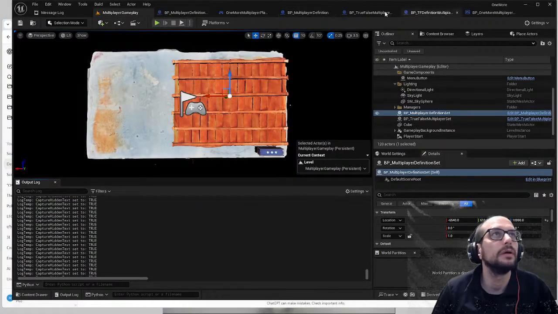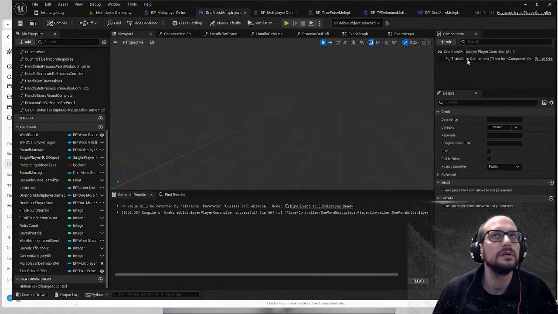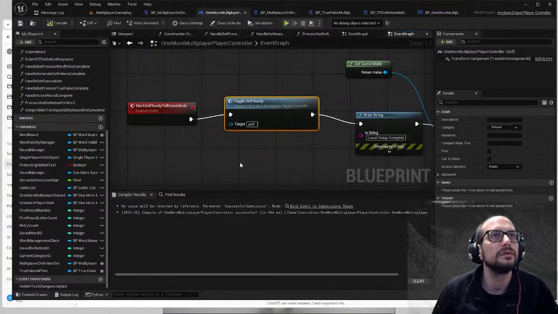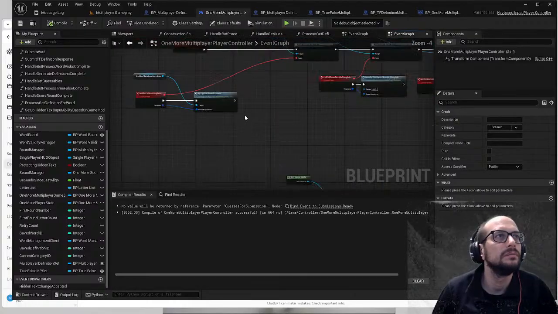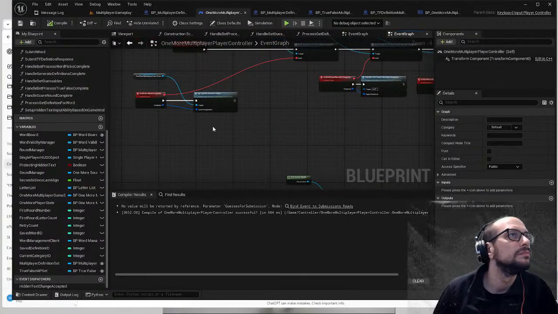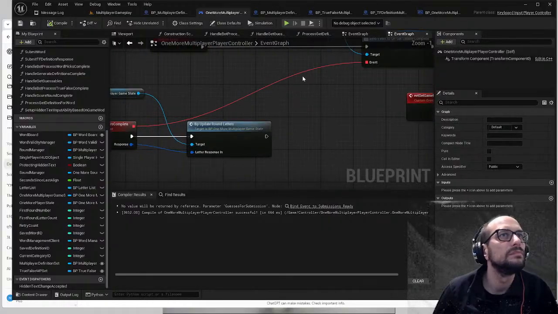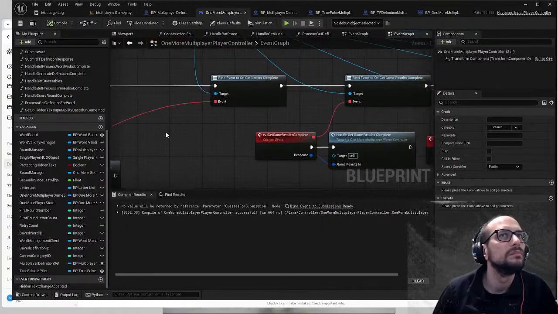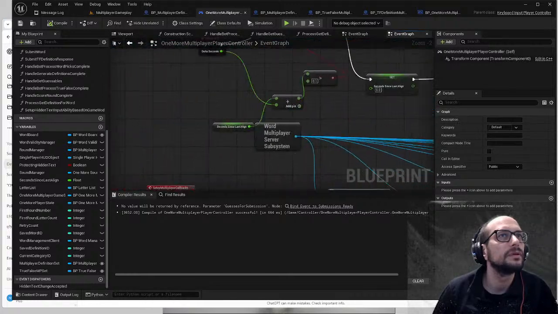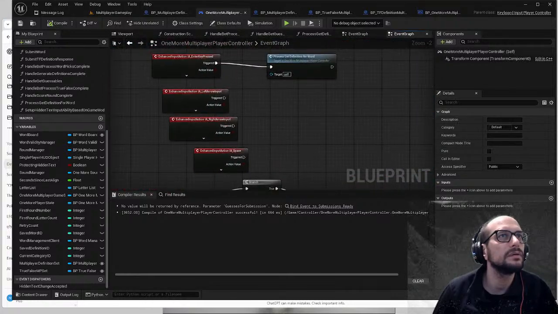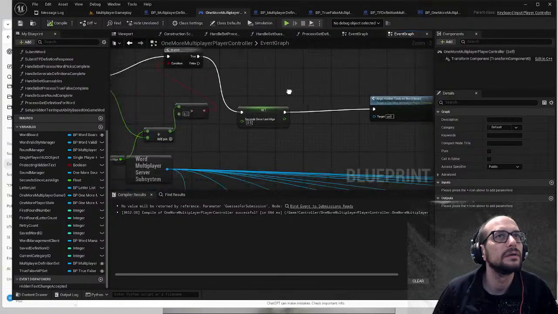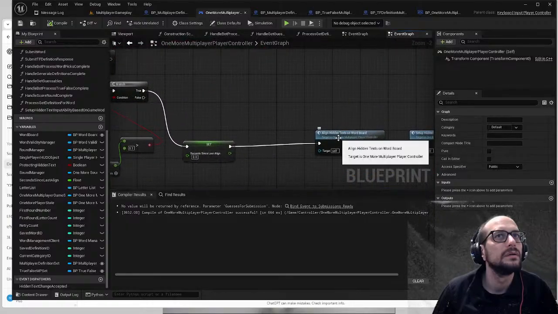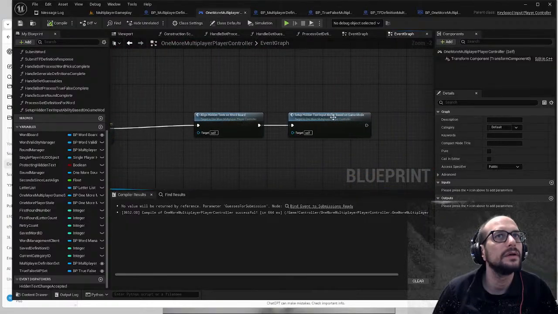Okay, well, we're gonna gate this a little bit to a graph. Okay, so that's in here. Event tick. Align hidden tags, setup hidden.